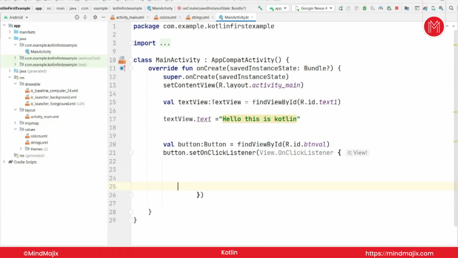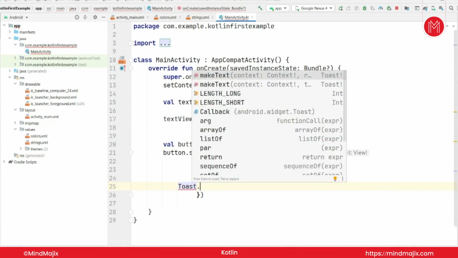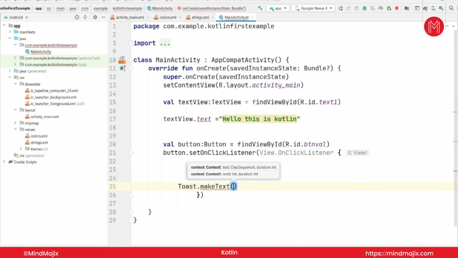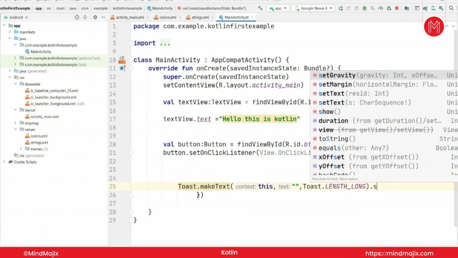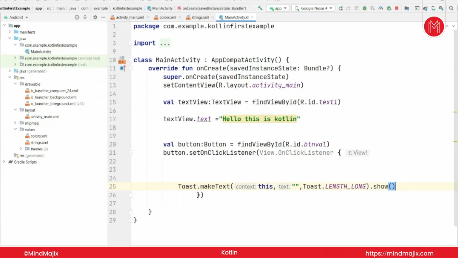Okay, so for toast, what to do? You just go for Toast.makeText, and here, comma, you have to pass something inside that, and here, comma, you can say Toast.LENGTH, and here you want to show that toast. So it's the same as you are doing with your Java. And here is your Hello, this is button.